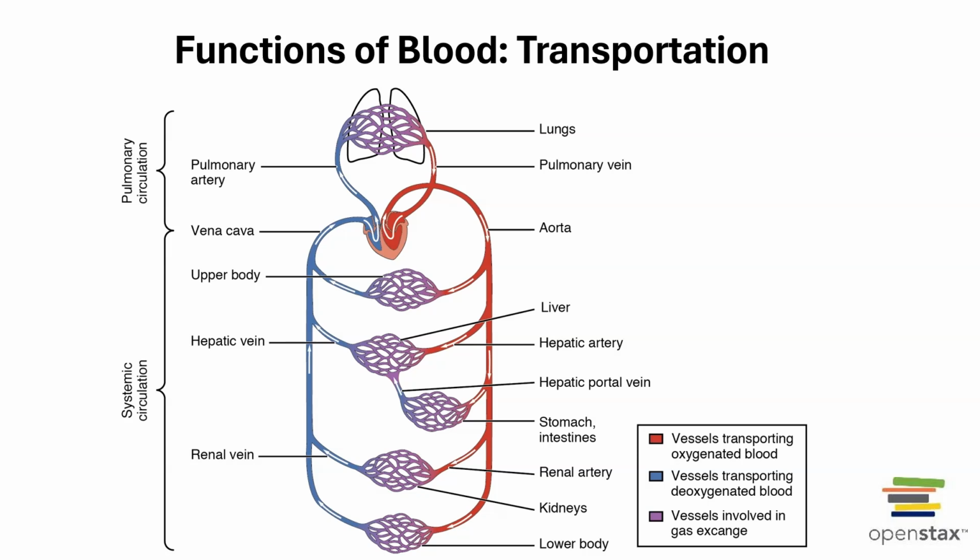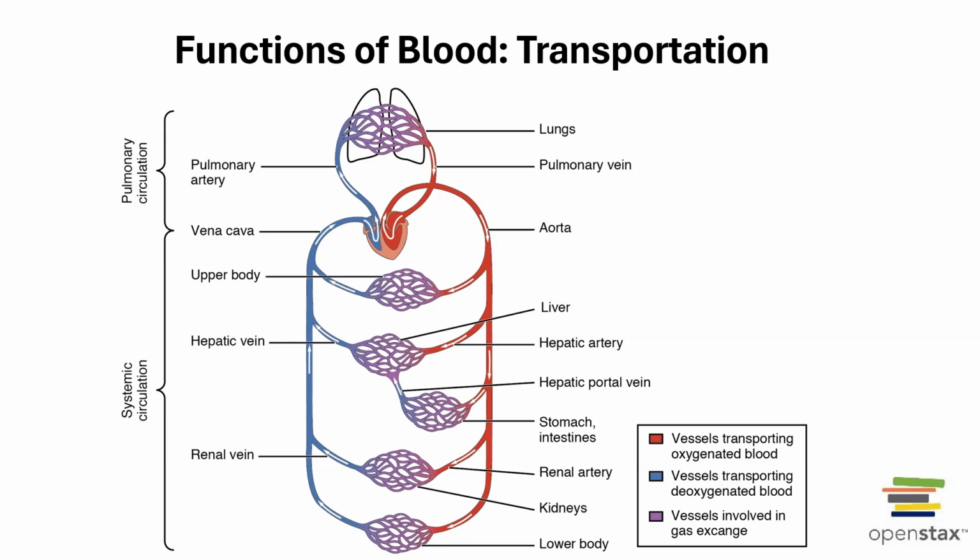Transportation is a major function of blood and the cardiovascular system. For example, oxygen is carried in the blood from the lungs to cells throughout the body to support aerobic cellular respiration. The waste product carbon dioxide is then transported in the blood back to the lungs for removal from the body. Blood also transports other wastes. For example, the nitrogenous waste urea, which is produced from amino acid catabolism in the liver, is transported to the kidneys, where it can be removed from the body.